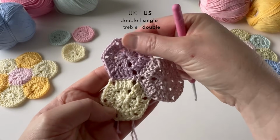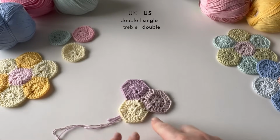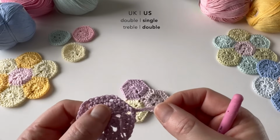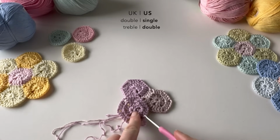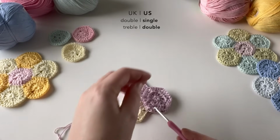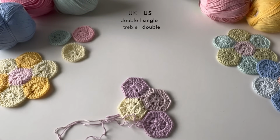So now we have two petals joined, and all you would need to do now is join some more petals in exactly the same way round to this last petal, which I'll show you in a moment. So you would make another hexagon, you'd keep that yarn on ready to join, and then place it right sides together on the middle and work along this edge first, and then once that was attached you'd begin to work along that edge and you would join the petal on.